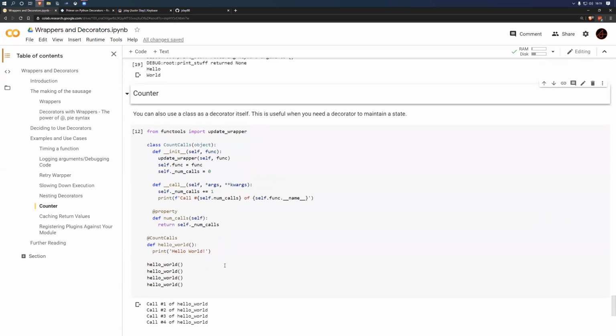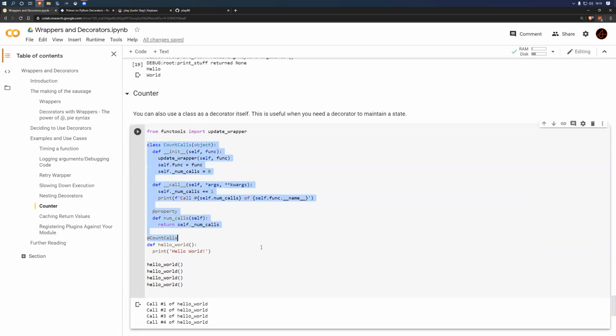So now we can also look at doing something like using a class itself as a decorator, because again, functions themselves are technically objects. So you can technically use a class as a decorator itself as well, and then going in and overriding your built-in dunders for init and call. So here we're using a class to essentially maintain state, right?